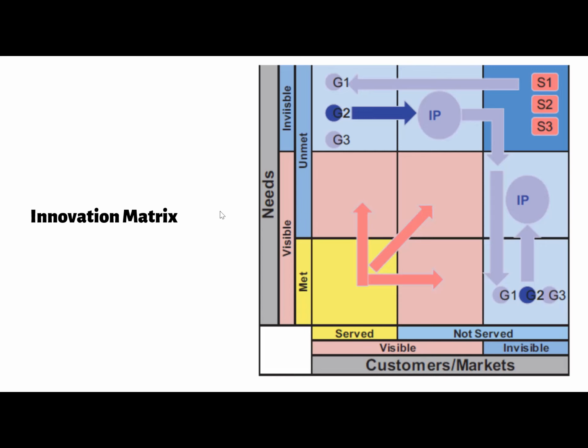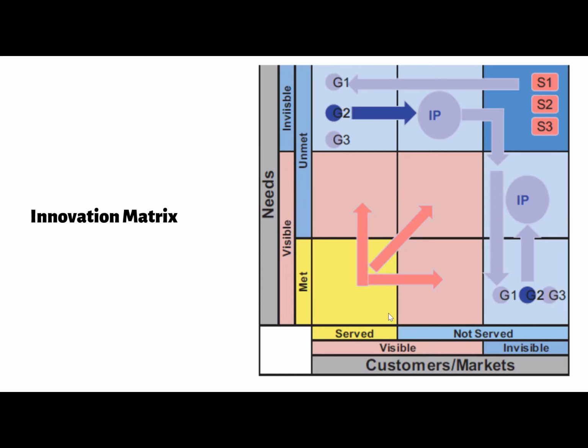needs and markets are. So needs are what consumers want. They already know they have a requirement for it. And markets is where something is being sold, if some product or service is already available. So market is where there is something you can buy for money. That is what this matrix does. We have divided it into two categories: the markets are visible and invisible, and they are served or not served. And the needs are also visible and invisible, and whether they are met or unmet.